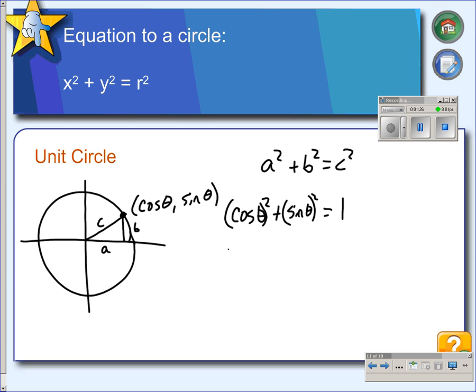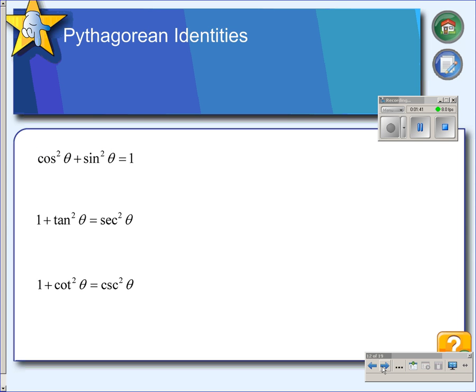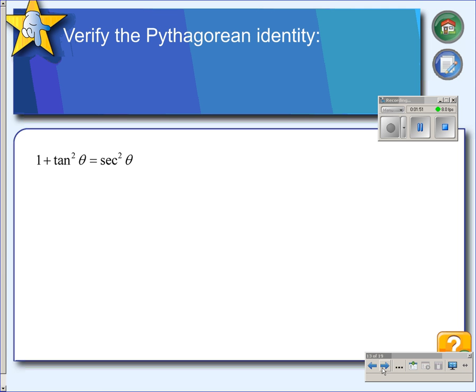And then we can write this in a more convenient way and put the square in here, so then we don't need parentheses. These two statements are the same, but this is one of the Pythagorean identities. So here are the rest of the Pythagorean identities, and you should hit pause and write these down. And now we're going to verify a couple of these identities.